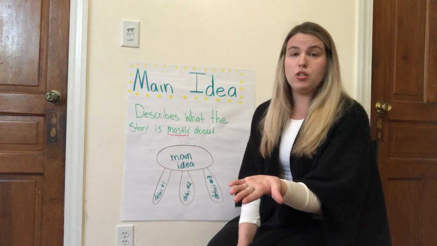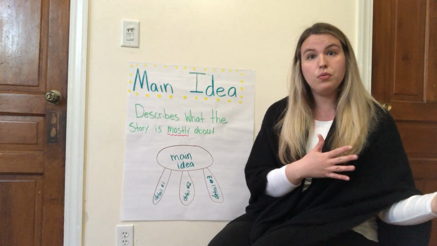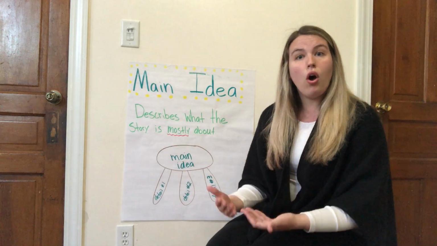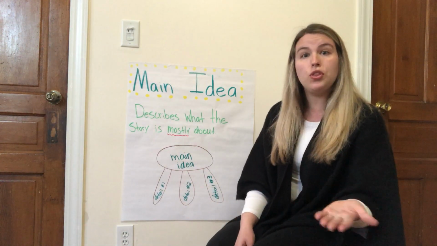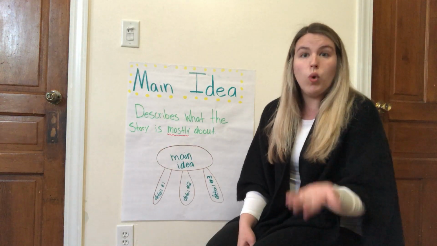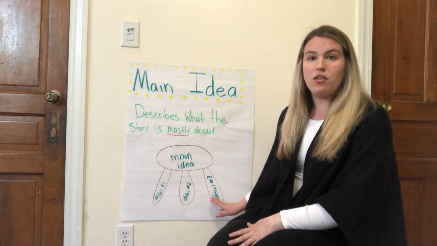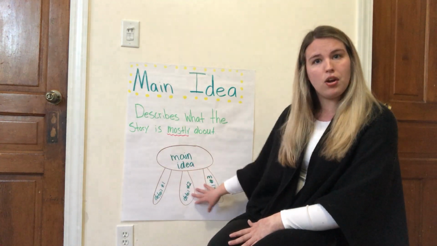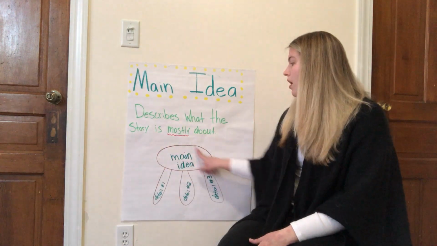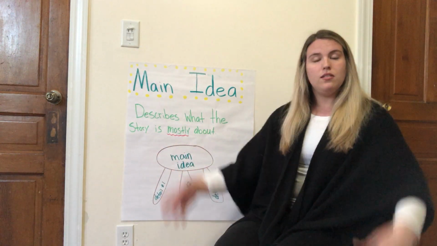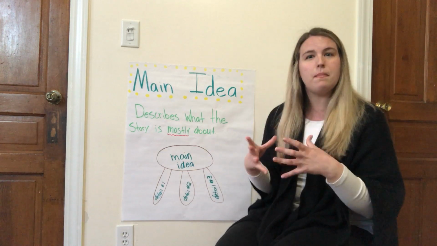You have to explain, well, why was the story about the sky? Did it show you a picture of a cloud? Did it show you a picture of an airplane flying through the sky? Those are called details. You have to support what you think the main idea is. What do you think the story's about? Using details. Okay, so I have a picture of a chair here. When you sit on a chair, this is the round part, that's the main idea. That's the big part. That's what you think the story's about.